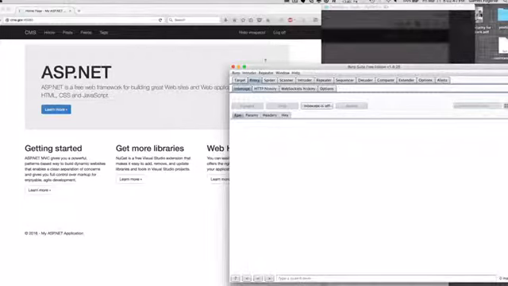So that's just a very quick example of how to dictionary attack a website using BurpSuite. It makes it incredibly easy, and it's just a great tool to use all around.